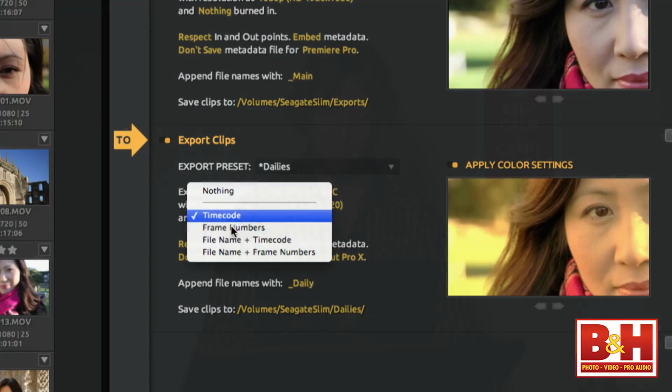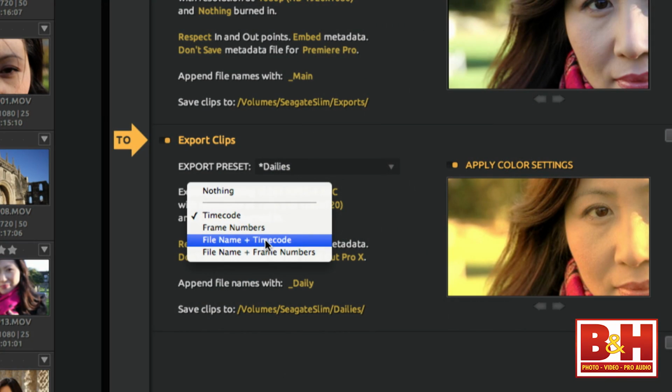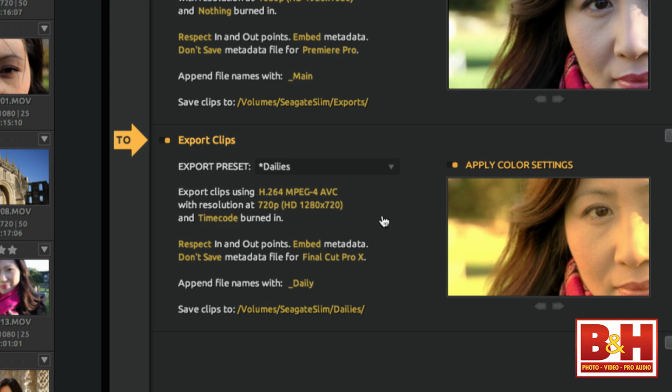I know that's not what we're supposed to use to burn in timecode, but maybe we should have a massive "don't use this clip" burned in. But anyway, so thank you, client. Yes, we're burning in timecode or frame number, or the file name and the frame numbers if you need to do it in that particular way. And also here, you can choose to respect or ignore the in and out points. And depending on what setting you've got, you either trim your media, or you can export the whole clip, and then it still has that metadata embedded with that particular clip.